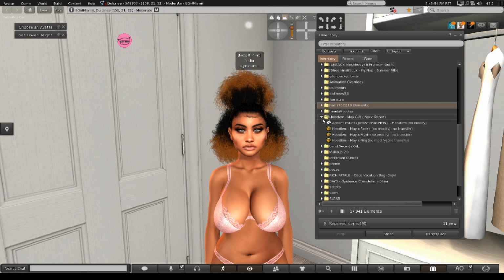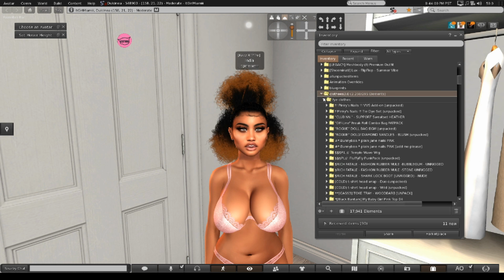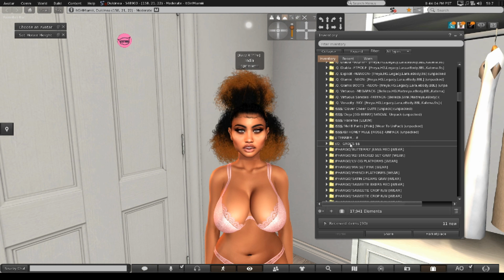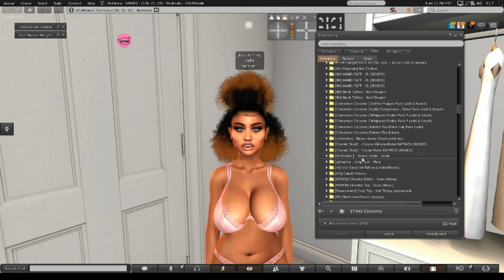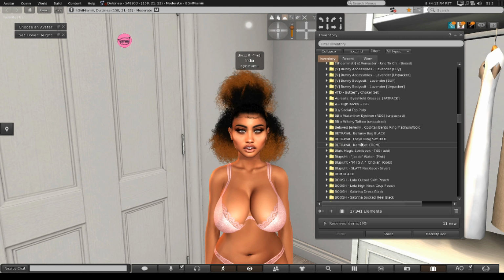So, as for tattoos, this is what we're going to do. I think this is my clothes. I don't even know why I have tattoos and clothes. But, straight to the point. If you want to apply a tattoo to her or him, I use the bom version. There's an Omega version. I don't know how to use the Omega version. I'm very sure it goes. It never works for me. So, let me take that back. I do know how to. It just never works for me.